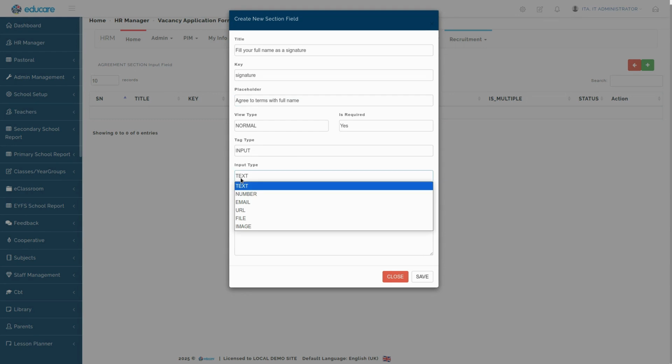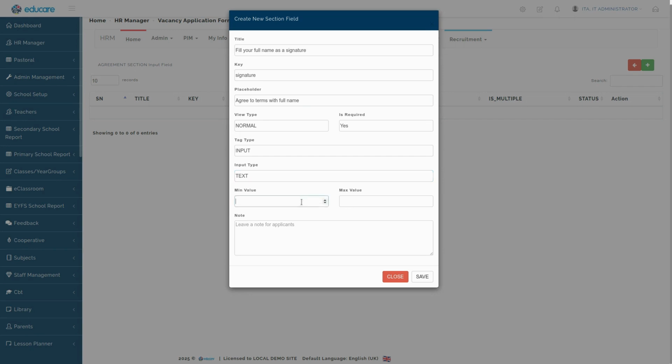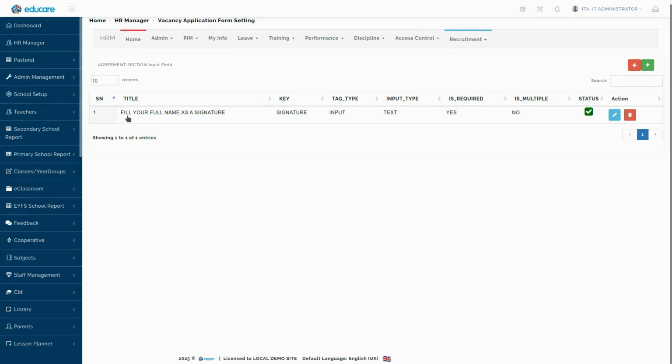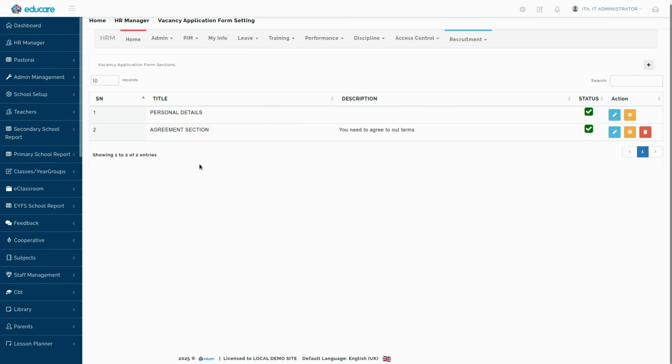Something like that. So you select an input of type text. And then if you want to give it a minimum or maximum value, you are free. Otherwise, just click on save and the system will have one item in this agreement section input field.